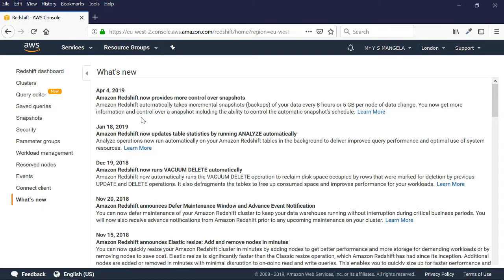You now get more information and control over snapshots, including the ability to control the automatic snapshot schedule. So this is a really good service of Redshift. This is why earlier we discussed that Redshift is really important and very scalable.